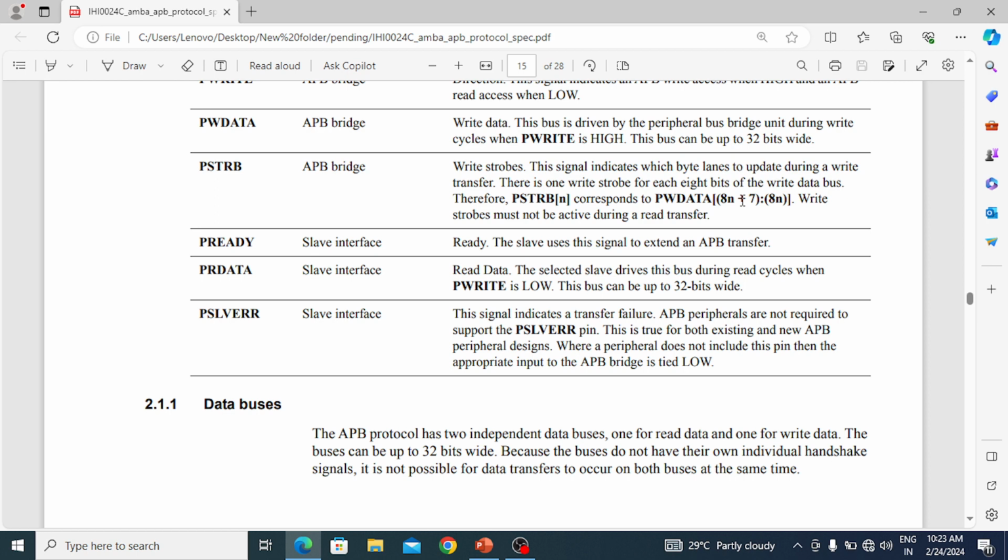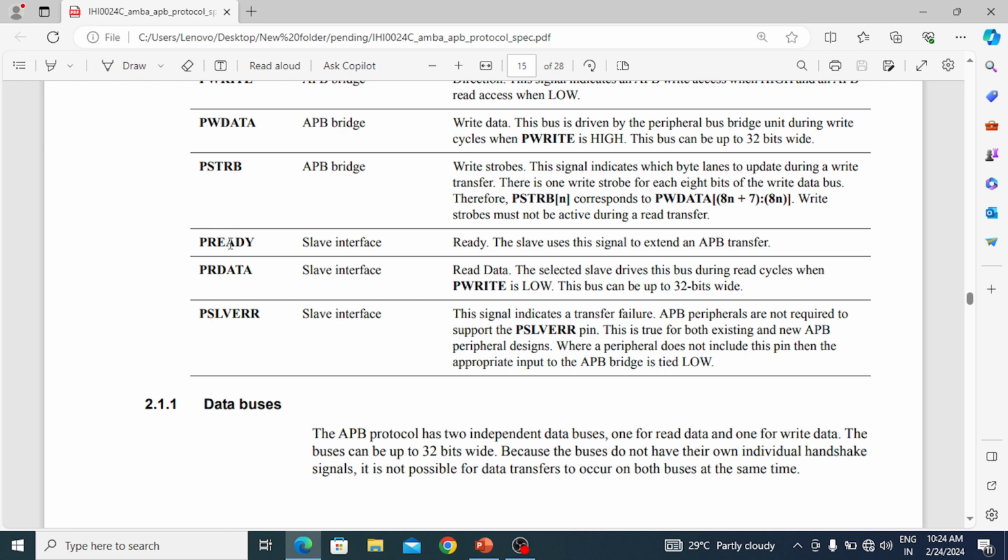It means when n equal to 0, you want to communicate only the first byte, strobe of 0, because strobe of 0 means 0 to 7. When n equal to 1, it will become 8 to 15. In that case, you want to communicate only the second strobe. So that is the indication of this strobe formula. Anyhow, strobe completed.